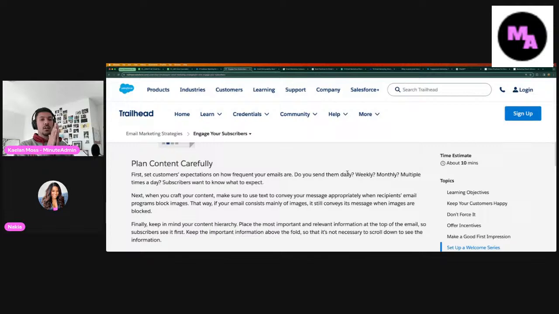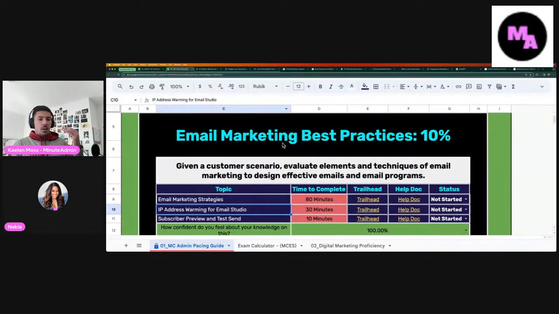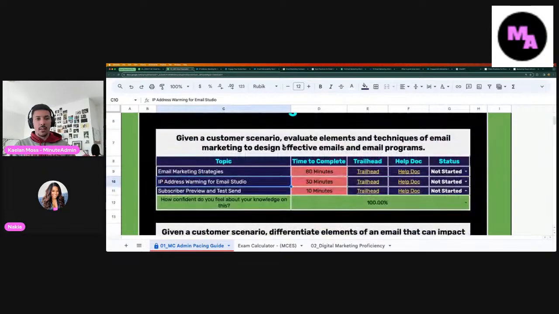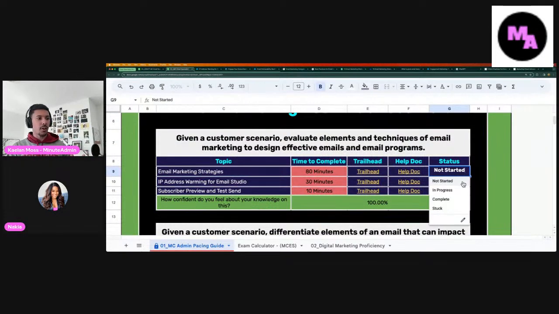And then what you want to do is all of the homework assignments that I'm going to put in the description below. I will tell you exactly what to read, exactly what to look at, and why you need to be looking at that. Or you can just come to the pacing guide right here and click on the links that I give you. It just makes it that much easier. And you can put your status, in progress if you're working on it, or completed.